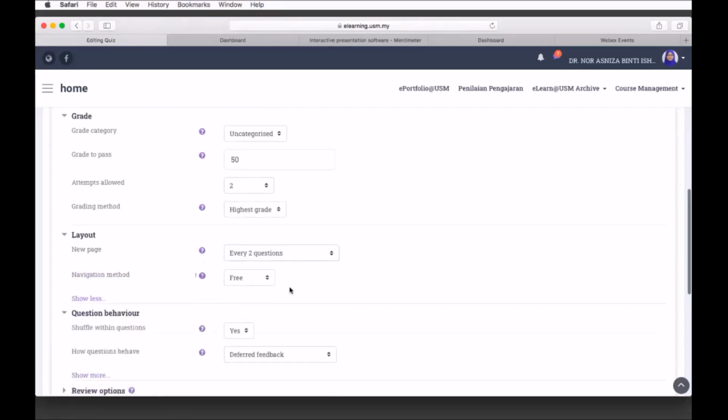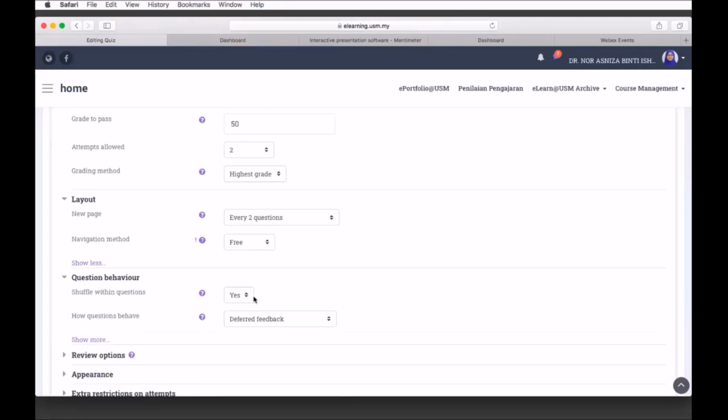Question behavior, shuffle. Okay, what does it mean by shuffle within question? You know, sometimes we do online quiz in the lecture hall or in the tutorial class, where of course if it involves many students, they will always sit side by side near to each other. So we don't want them to cheat, yeah, tak nak tiru. So what we can do is we can shuffle the question so that when person A looks at their friend's question, which is person B, the question will not appear the same.